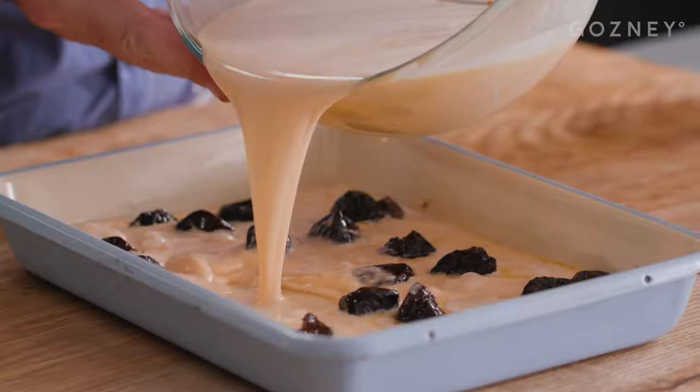Today I'm going to show you how to make my famous phare breton. You find it all over Brittany. It's always through the year, every day of the week. There's no good or bad time to eat phare breton. It's delicious, and I'm sure you'll love it too.